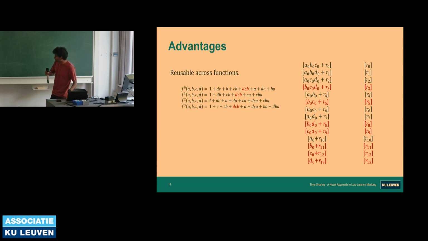And another advantage is that because all these 4 functions take the same inputs, I can also reuse all the registered values for all the different functions. I just have to compute it once and then add it to the equation that I need. So the main advantage efficiency-wise for our techniques comes from here.